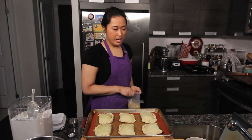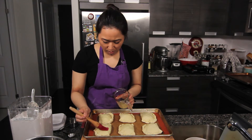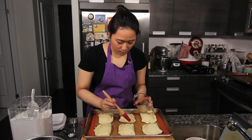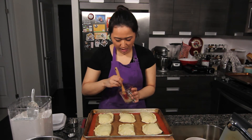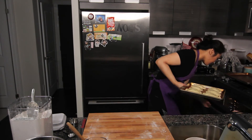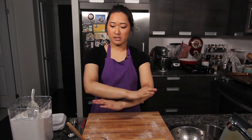I feel like they need some sort of wash. I have some frozen chickpea water that I put in ice cube trays. Basically this is the liquid from canned chickpeas — it leaches out the protein from the chickpeas and has a similar structure to egg white, which is why I'm brushing this on top. If you're making something sweet, you can also use this and maybe add a little bit of sugar on top for a little crunch, but this is not that sort of situation. I feel like they need a crackle of pepper on top. Let's bake them. I'm going to put the extra filling in a container — that's a tomorrow problem. You can put it on top of rice.